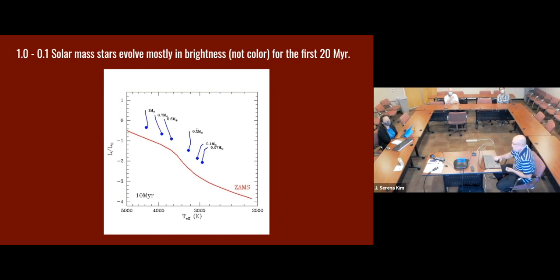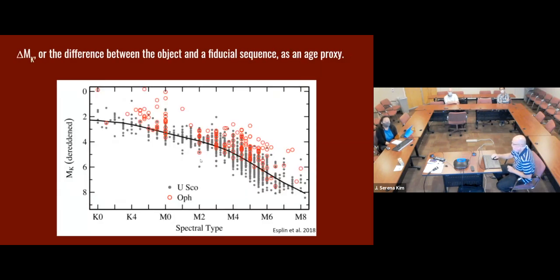I should also point out that the majority of the stars in a region are right here, because that's approximately an M5, and that's where most young stars in the star forming region are. Here at 15 and 20, you see the solar mass stars start shooting off to go find the G stars when they started out as a K, but there are so few in that sample that you can just ignore those, and the rest of them are traveling mostly vertically. So you can leverage that prediction and measure approximately their luminosity.